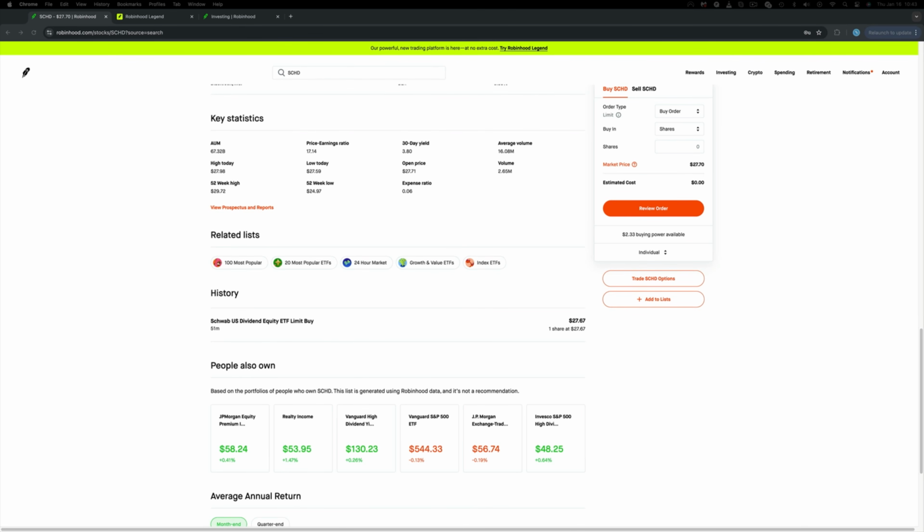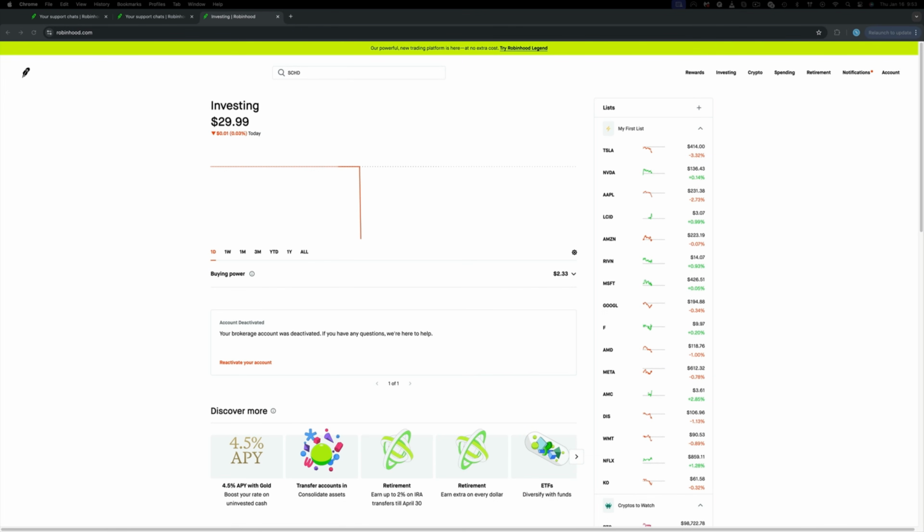Their new platform Robinhood Legend is a step towards day trading, but they have a lot of catching up to do in order to compare with top brokers such as Charles Schwab, Fidelity, and E-Trade on a matter of features and trading tools. To summarize, Robinhood provides easy access and simplicity to investing.